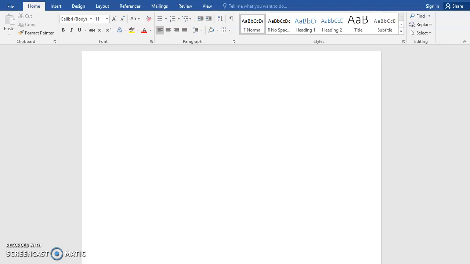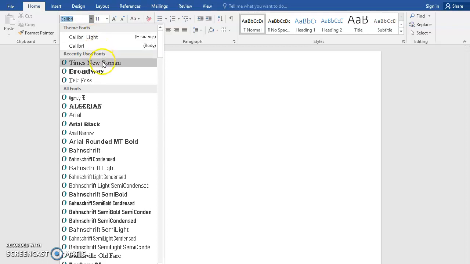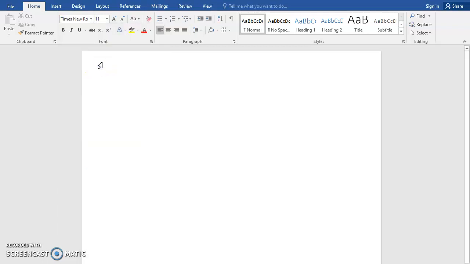Once you have pulled up a blank Microsoft Word document, the first thing that you want to do is set the proper font style and size. At the top, you will see that in this case, the font is set to Calibri by default. You will want to change that to Times New Roman. In order to do so, please click the drop-down arrow and select Times New Roman. You are now ready to hop next door to the font size section here and click that drop-down arrow. Set the font size to 12.